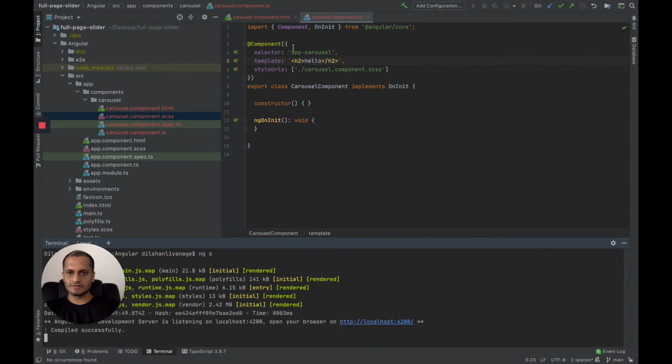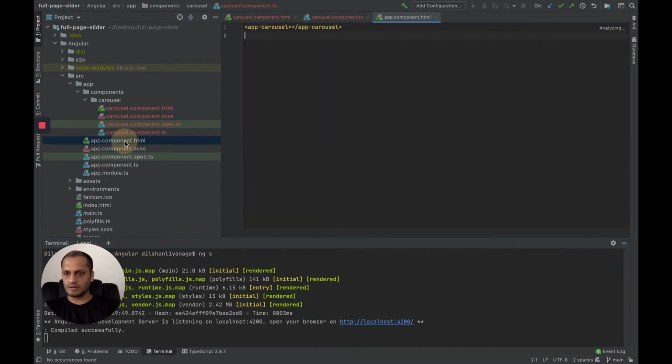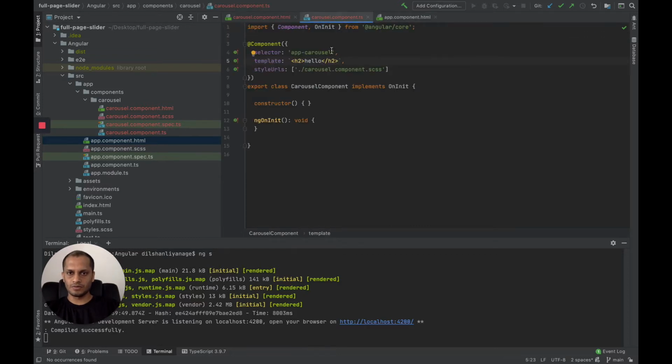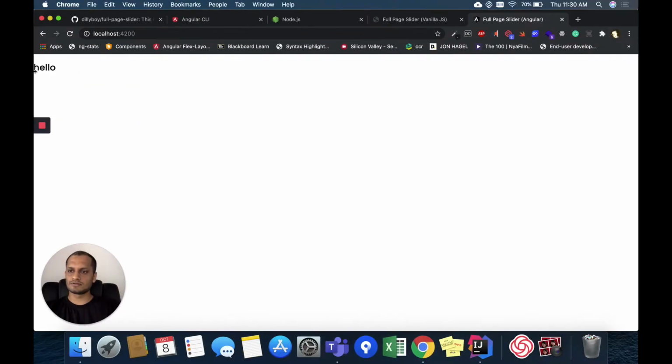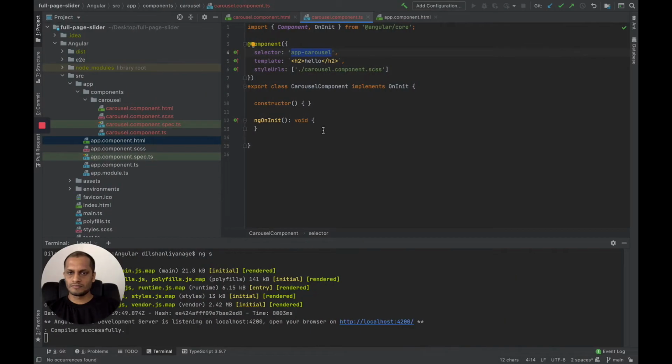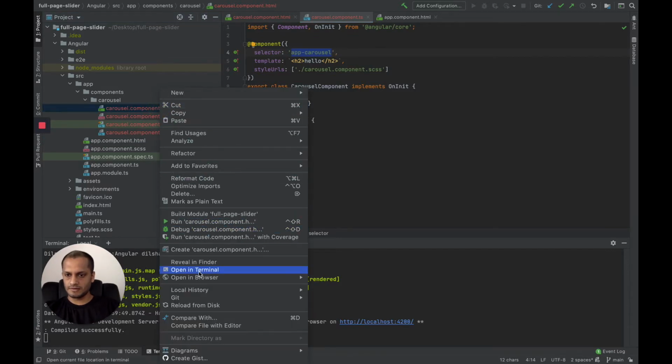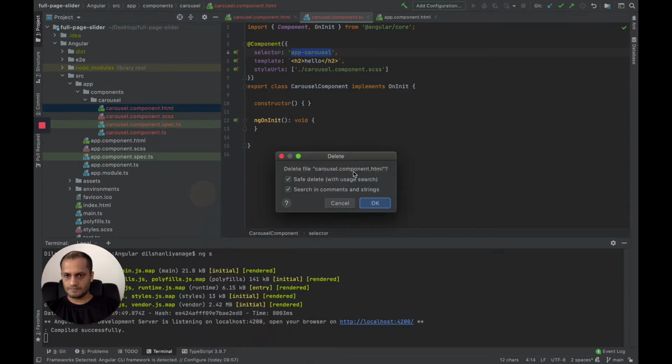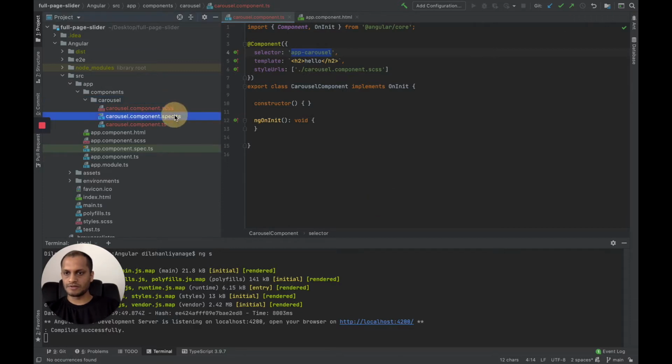How this works is, in the main app component, I'm calling this component, which has hello. That's how you see it here. Now this means we don't need this file, so we can delete it, and also we don't need this unit test.